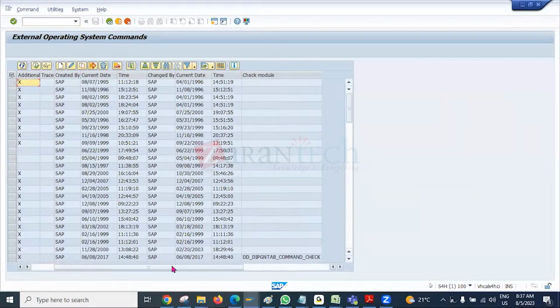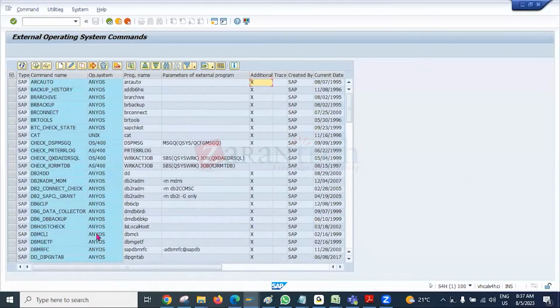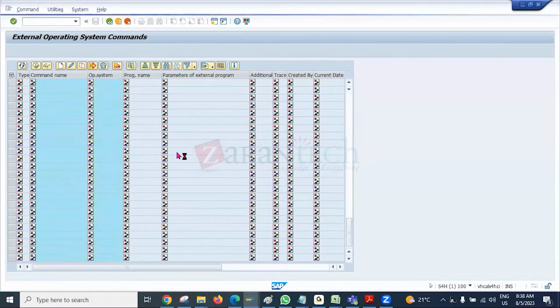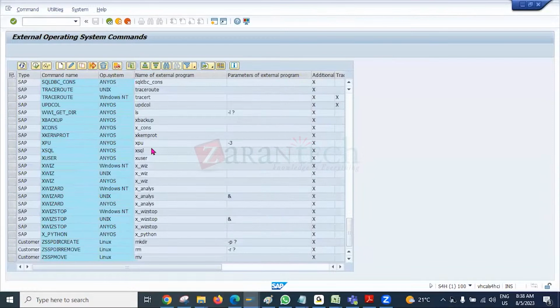If you put in the effort, do some Googling, and search on the Ariba Connect, you may understand some of the commands and programs. But we have a whole list of programs here, and it's very hard to understand. Generally, SAP recommends that you don't have to do anything from your side.